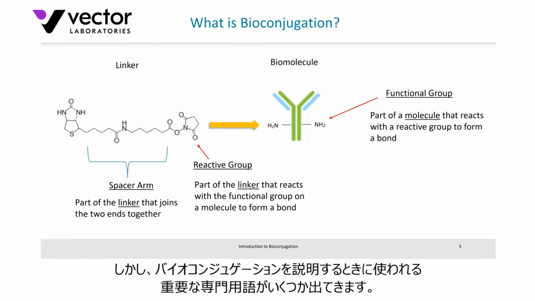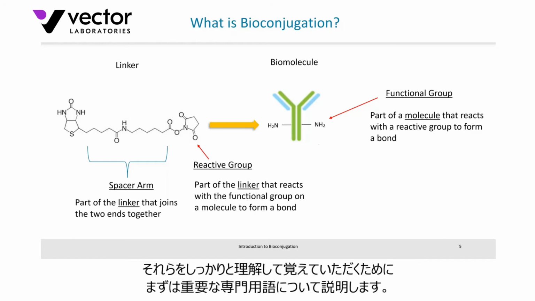But I feel it's very important, particularly with an introduction to bioconjugation, to become familiar with some of the nomenclature or phrases that are used out there. Otherwise, if you're unclear on that, then you don't get the full appreciation of what we're talking about. So here are a couple of commonly used names or phrases when we're talking about bioconjugation.